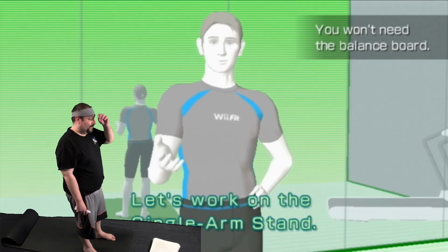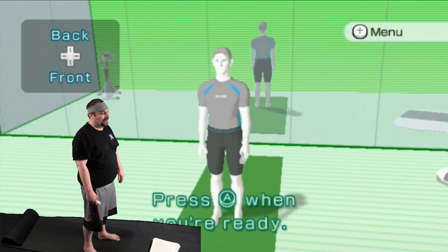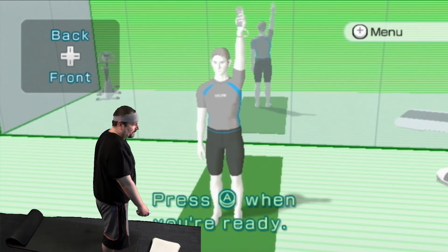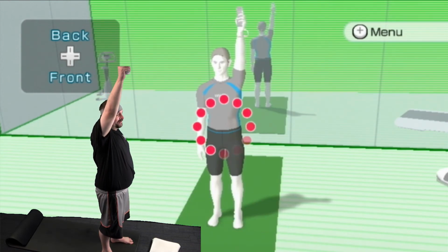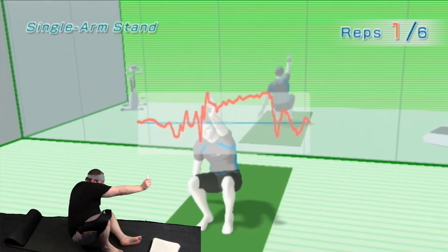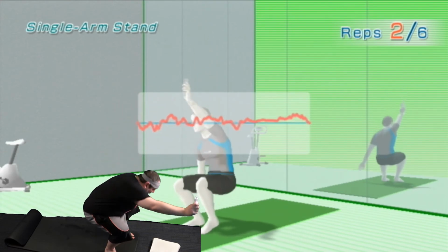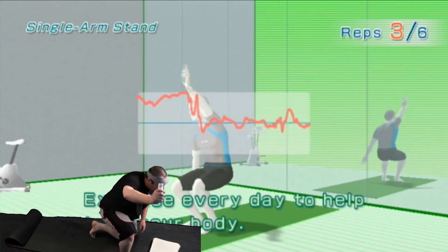Let's work on the single arm stand. Hold the Wii remote in your right hand. Remember to wear the wrist strap. Press the A button when you're ready. All right. My God. Keep the Wii remote raised as you get up and lie down. Lie down. Get up. Did I do it? Lie down. Get up. Exercise every day to help tone your body.